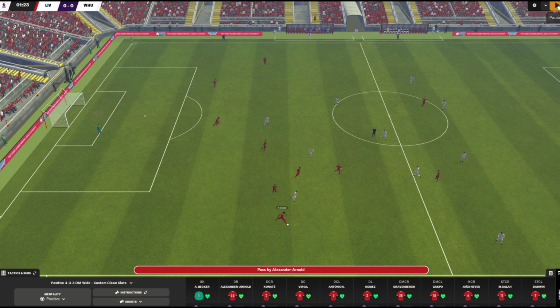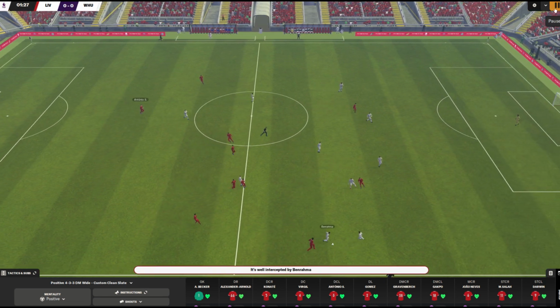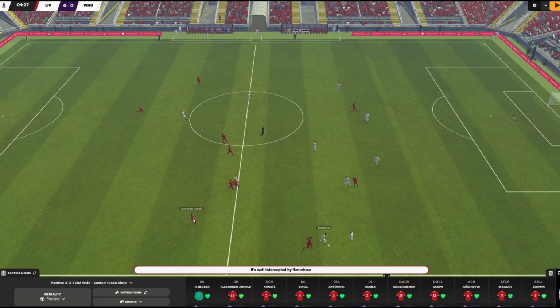And immediately we've got the overlapping run. And Konate, the wide centre back, is moving outside. If we look infield a little bit as well, we can see Virgil van Dijk, a libero, starting to move up, and poor old Antonio Silva, who is our ball-playing defender, is stuck at the back. So Trent was a fullback on defend. Could he have stayed back a bit further? Potentially. But he does have some really aggressive player traits.